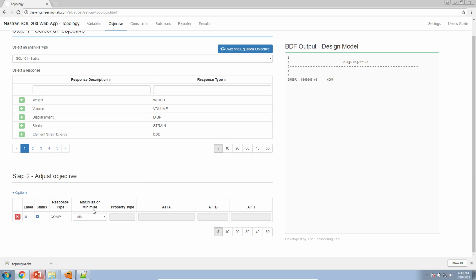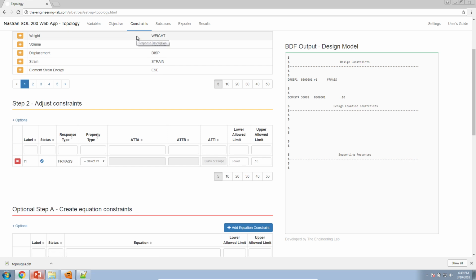Let's go ahead and move on to the constraints. Also by default, the fractional mass constraint is created for you. Here we are saying that with whatever design is determined, make sure that the mass is, in this case, 40% of the original mass. And here you type decimals to represent the percentages. So again, this is saying whatever design is constructed, make sure that it's 40% of the original, or 0.4. And just a quick change to the last statement, make sure that the mass is less than 40%. Less than because it's the upper bound.